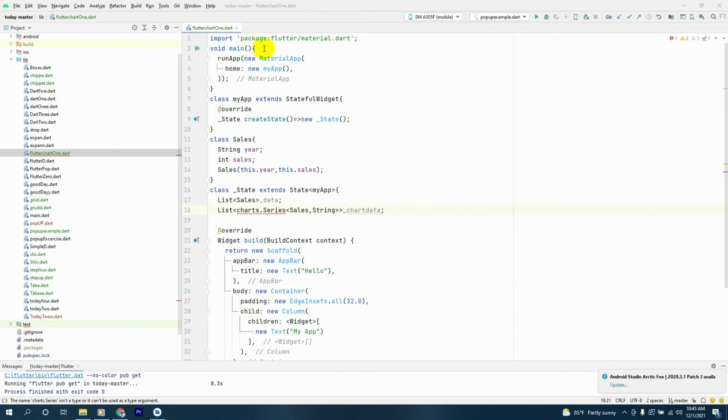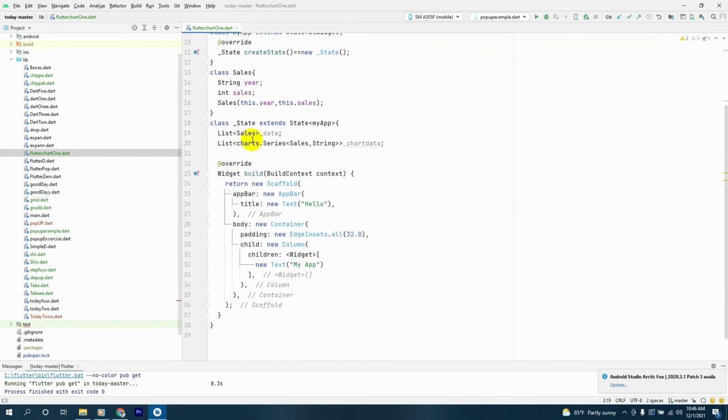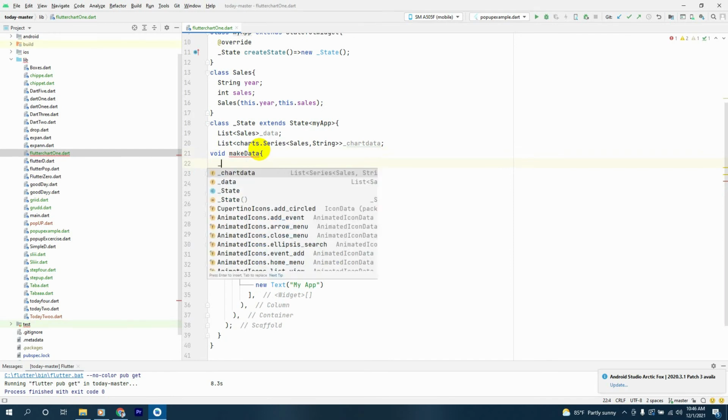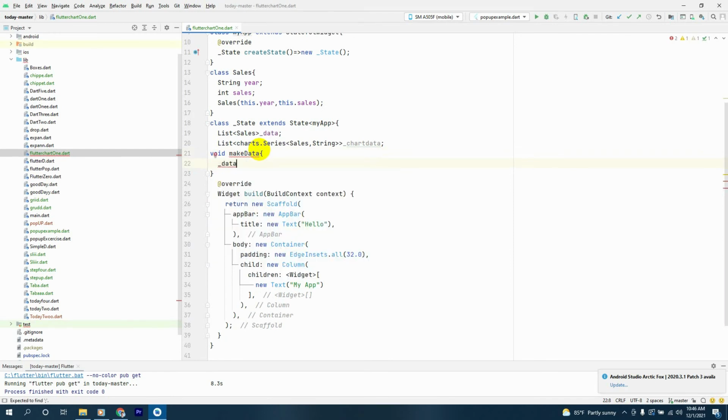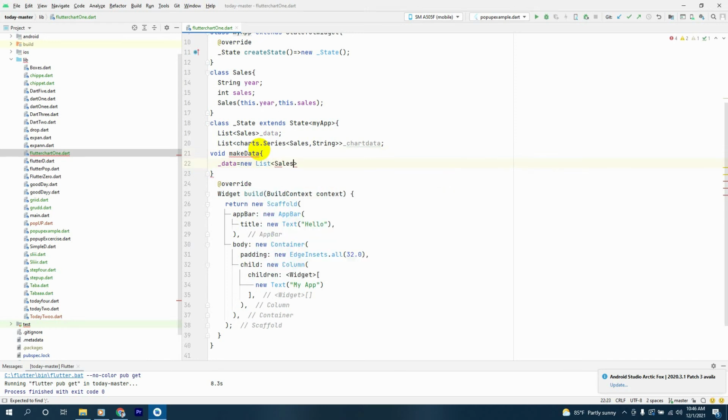Alright, first of all, we'll import the package charts_flutter as charts like this. Next thing, our error went off. Then now we'll have a void makeData method made, and inside it we'll call our data and make it equal to a new list, and we'll provide Sales for it.